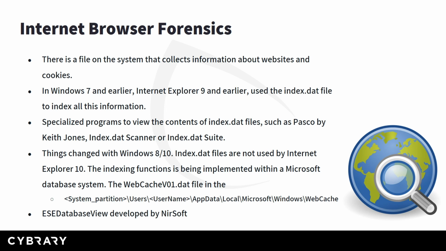However, things changed with Windows 8 and 10. In Windows 8, index.dat files are not used by Internet Explorer 10. The indexing function is being implemented within a Microsoft database system. The file named WebCacheV01.dat is located in the folder within the system partition Users, Username, AppData, Local, Microsoft, Windows, WebCache. The software ESE Database View developed by Nirsoft can be used for browsing the database content.